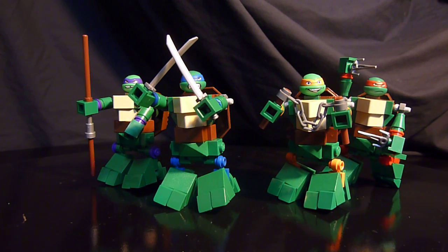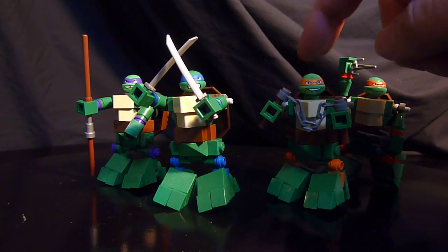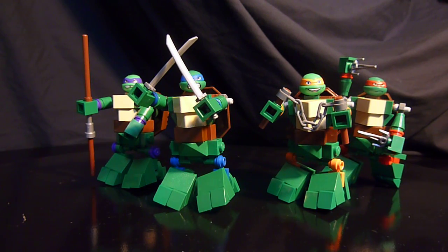Hey everybody, it's Boys with the Most Toys with you again today, back kind of on my superhero crusade as of late and my weird obsession with minifigure heads that don't seem to fit on minifigures. So I've been scaling up a bunch of things. You've seen Iron Man, you've seen the Hulk, and there's more coming soon — X-Men, X-Force kind of type guys.